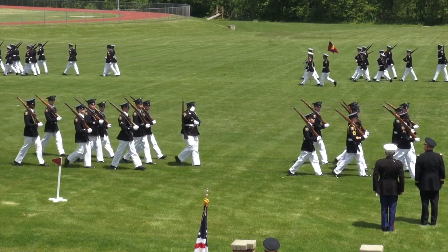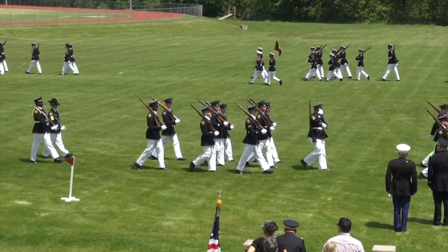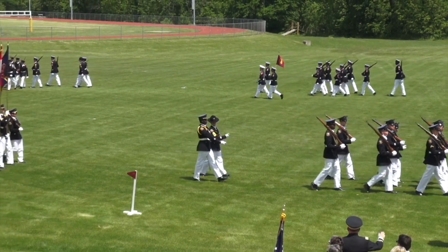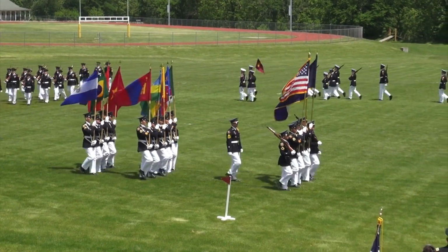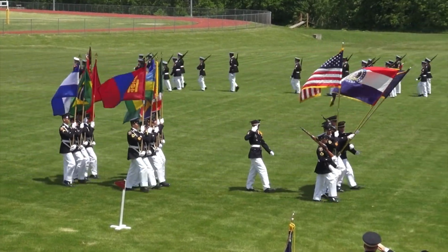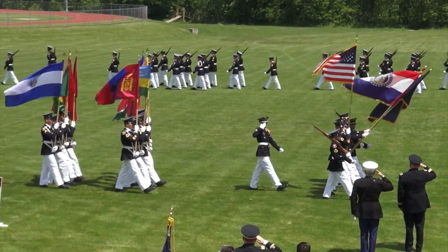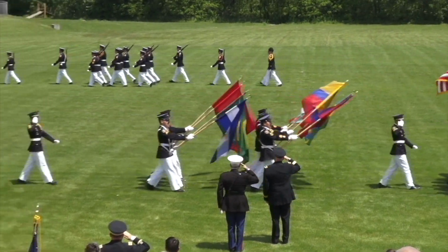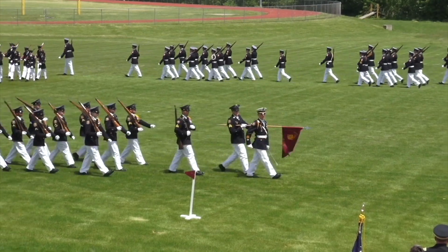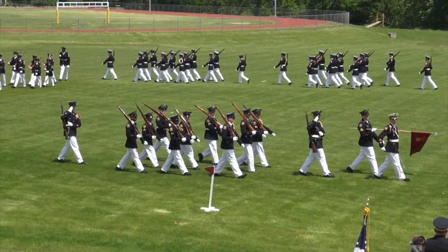Ladies and gentlemen, please rise during the passing of our national colors. The MMA Color Guard is commanded by Cadet Alvaro Gonzalez of Mexico City, Mexico. And the MMA International Color Guard is commanded by Cadet Kluslin Termak of Ulaanbaatar, Mongolia. Ladies and gentlemen, you may be seated.